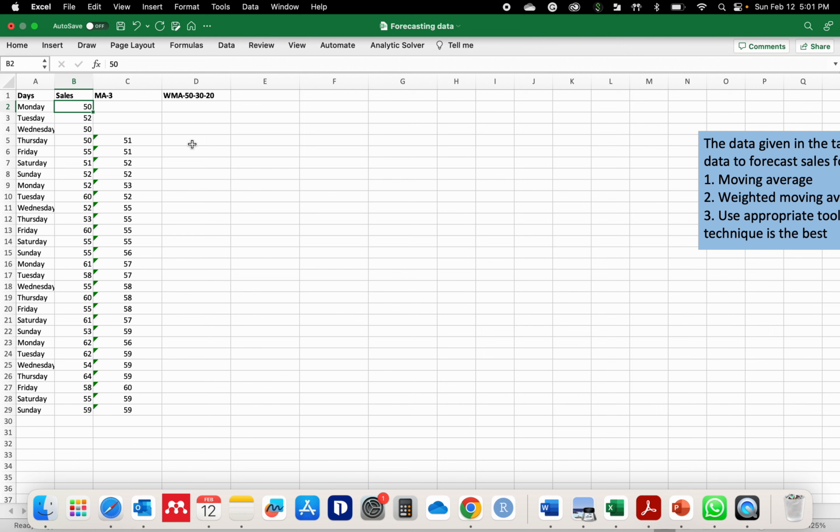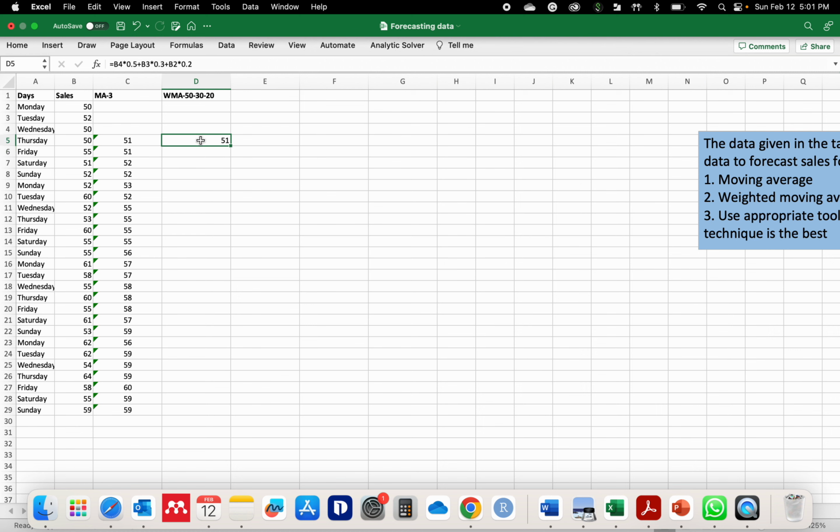This one is a little bit old, so we will assign it 30%, and the last one we will assign it 20%. And again, you will write it in front of here. So the formula will be equal to this one, and we multiply with 50%, that's 0.5, and then this value, and then we multiply it with 30% or 0.3, and then 50, that's the last value, and we multiply it with 20% or 0.2, and that's it. And if you hit enter, it will give you weighted moving average.